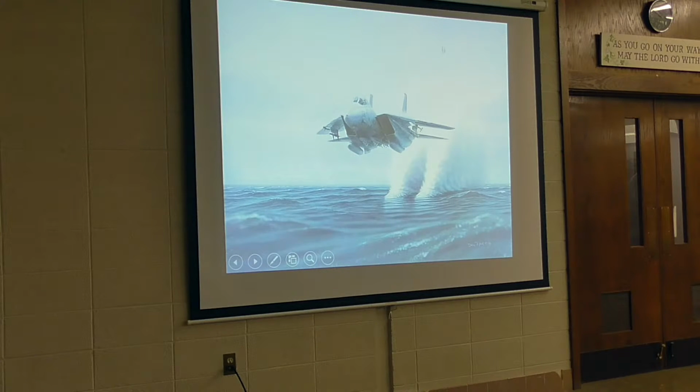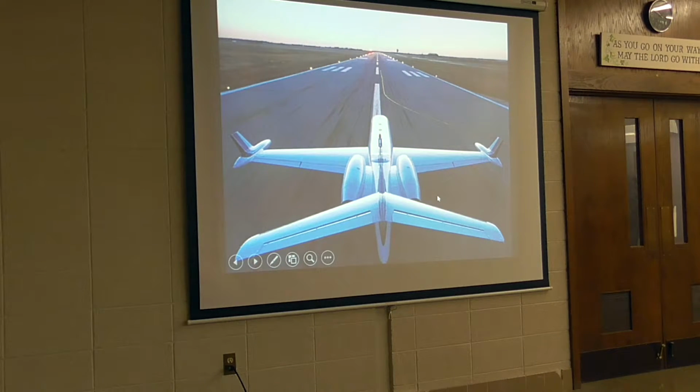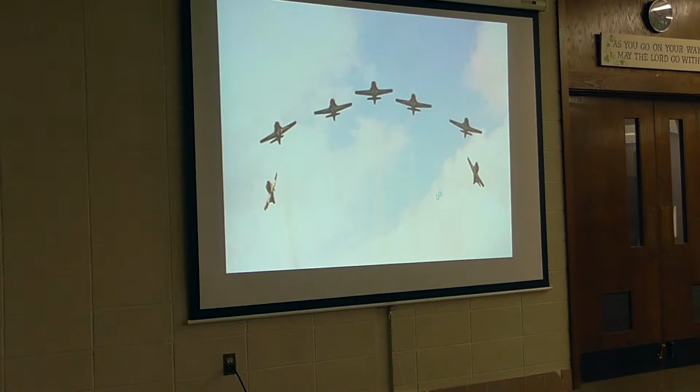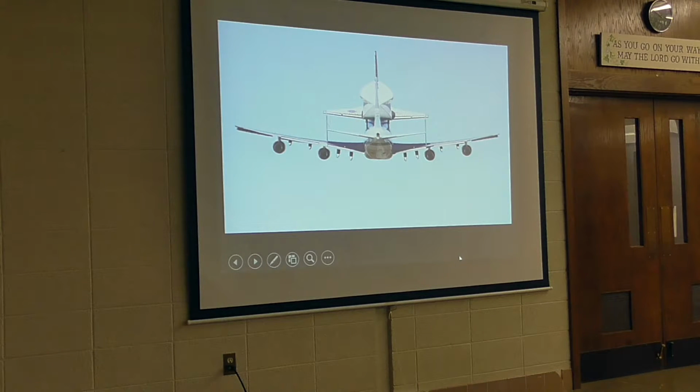Here you can even see the effect, the interference on the water as this plane goes over. Symmetrical because of everything, of course, on the plane is symmetrical. And of course, some of the best demonstrations that the flight crews do when they are symmetrical. Oh yeah, this is another favorite on 747, the shuttle being shipped back. Wow, symmetry all over the place.